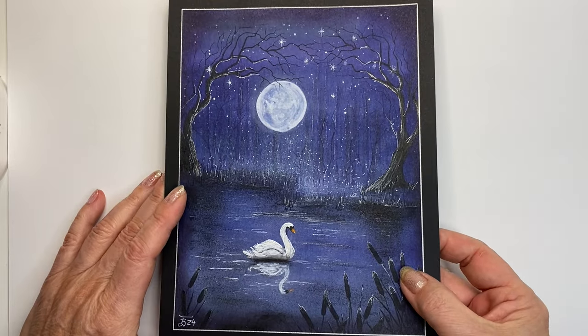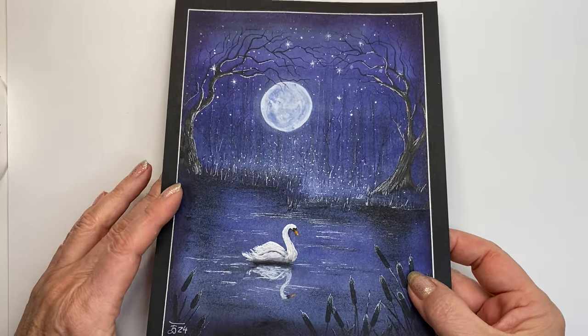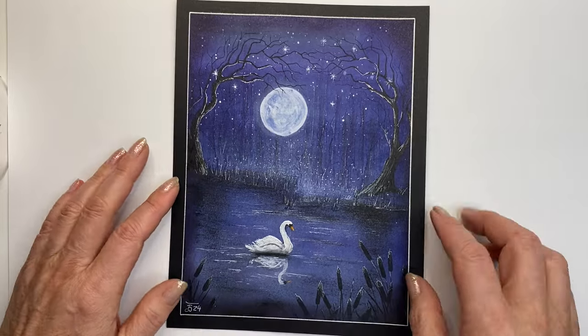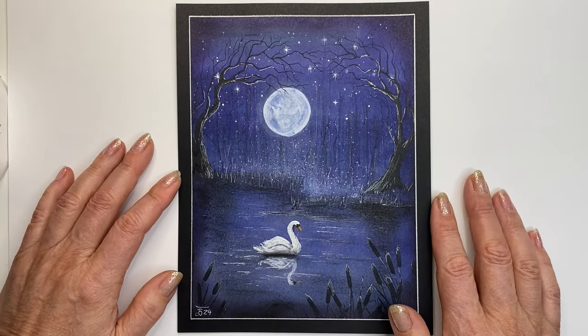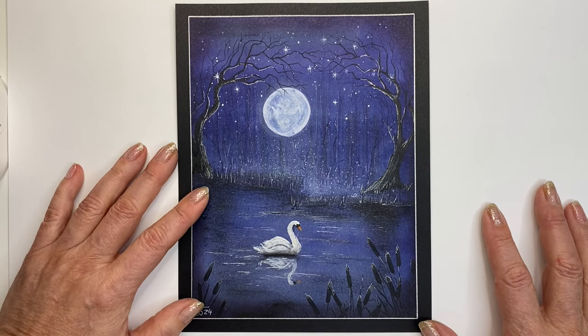So I do have kind of a reference picture for this. Usually I don't have any reference. I usually just wing it, as you know. But this time I did, and I do hope you will give it a go.